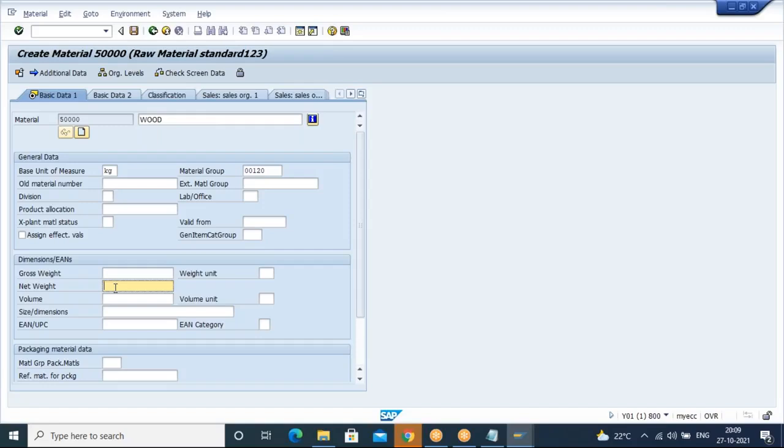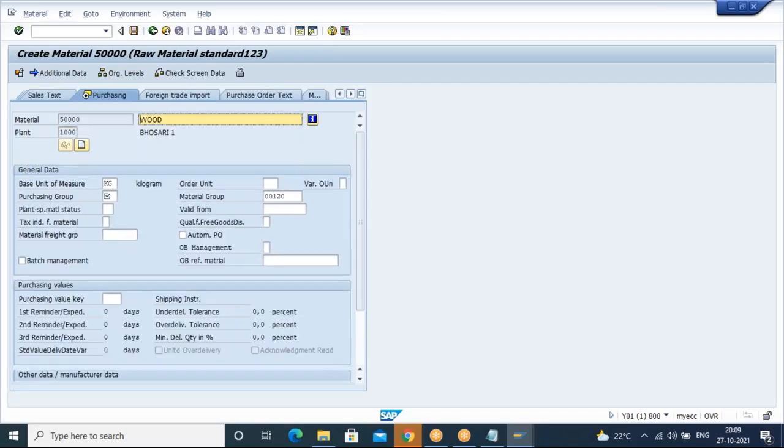Now if you click on the enter button, it will take you directly to the next material master view. Why? Because since we have selected those material views only, when you click on the enter button, by default the system is going to take you to the respective material view.